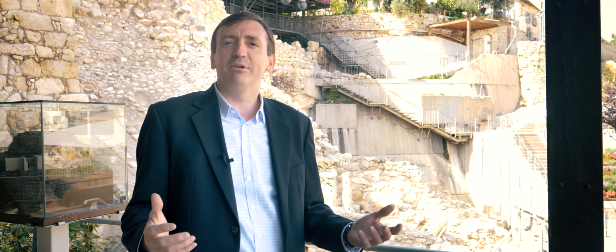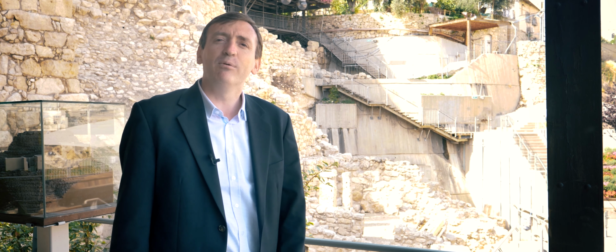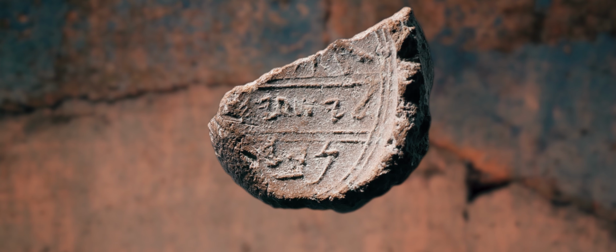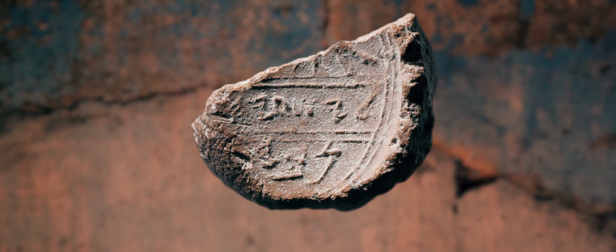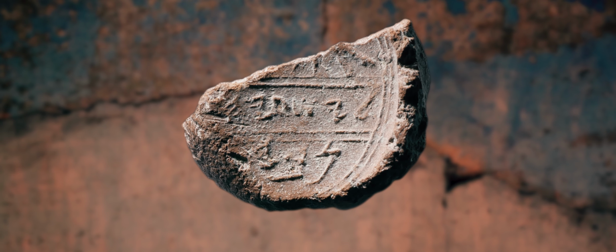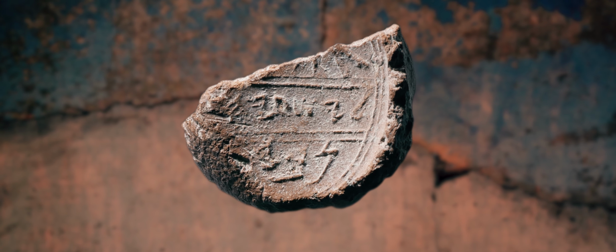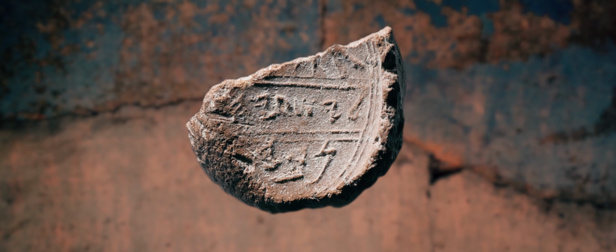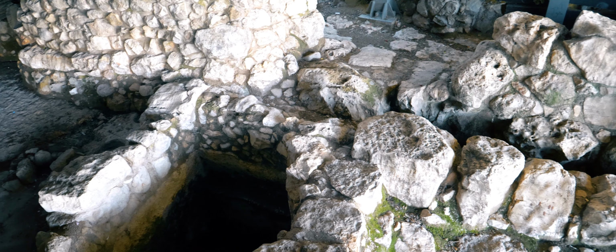One of the most recent and incredible discoveries in this area of the royal palace was the decree or imprint of the prophet Isaiah. In the seal, one can clearly read Yeshaya, which means belongs to Isaiah. In the line below, you can also see the partial word Neviah, which means prophet. The seal has been found in an area that's guessed to have been the royal bakery.